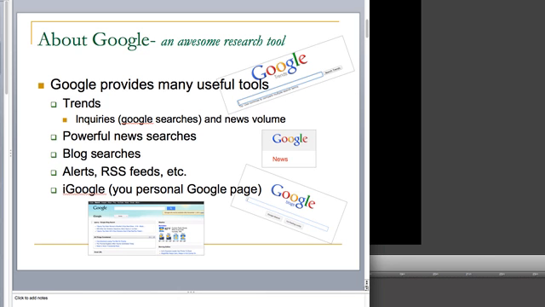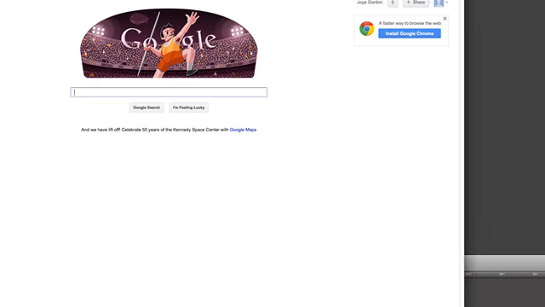And if there's something you're really interested in, you can sign up for alerts, RSS feeds, etc., so that information from the World Wide Web out there gets pushed to you about a specific query term that you include. And finally, I'll show you how to use iGoogle so that you can receive alerts and RSS feeds. So let's get started and go look at regular old Google.